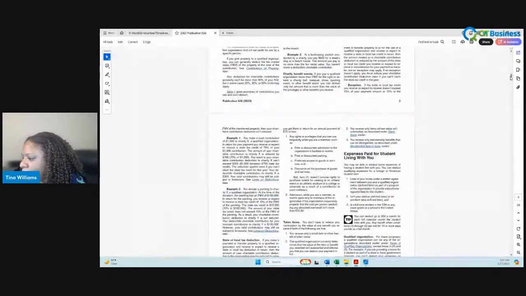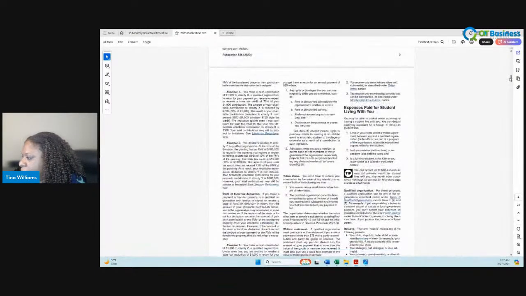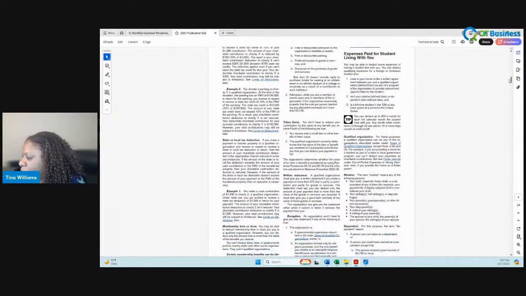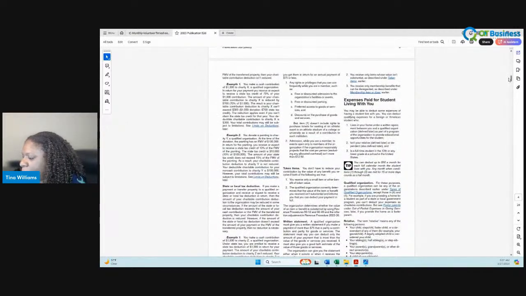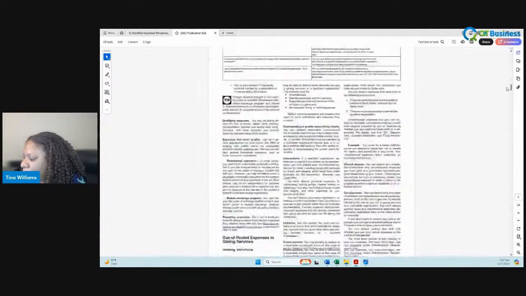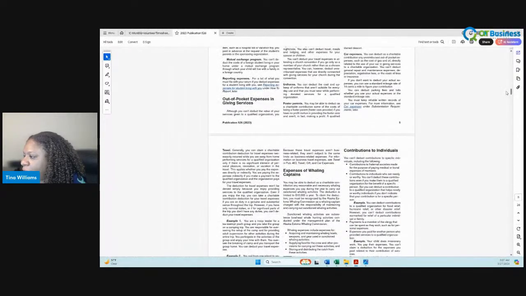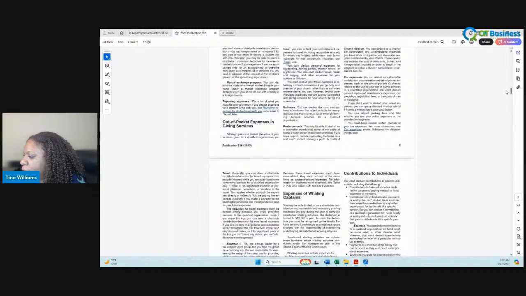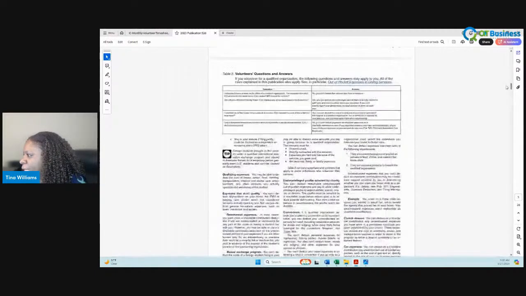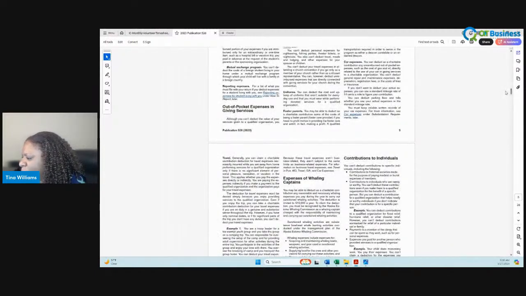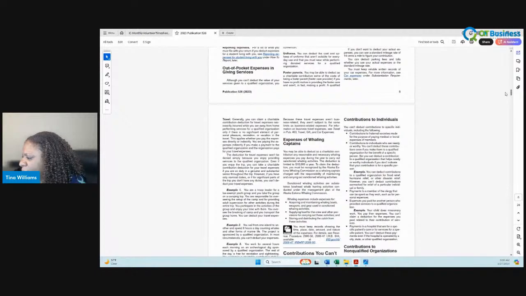You've got things that you can deduct: expenses paid for students living with you, out-of-pocket expenses for giving services. Wow, they even have stuff for whaling captains. What in the world? Why? That's a specific thing.